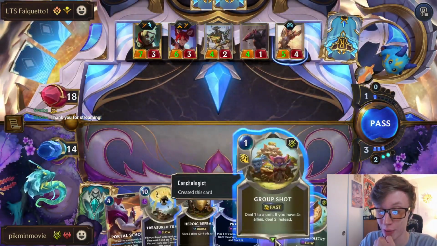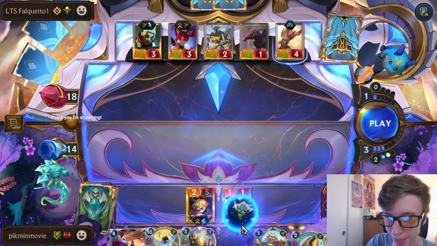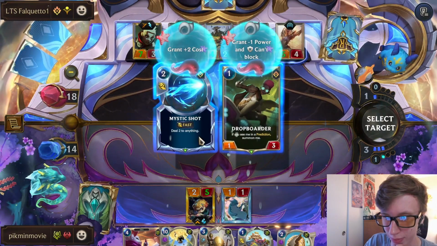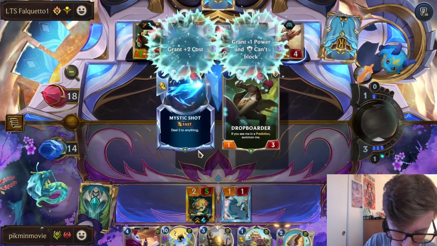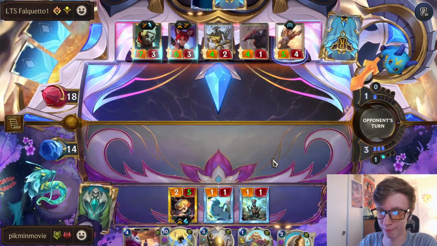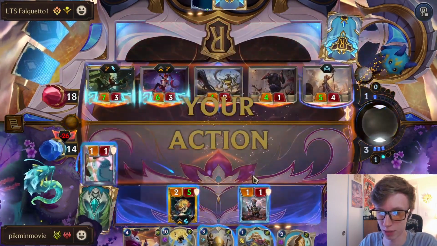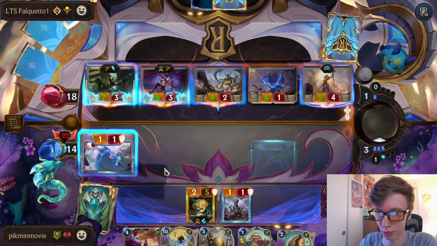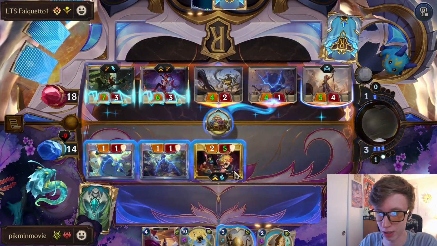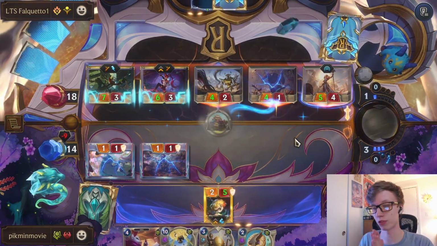Of course. Well, now we don't even have Group Shot. I think we're very, very dead. Prank, check his hand. +2 cost. Play Wrench Bot. And then we can still ping something with Group Shot. Oh, I was about to say you should probably do that. We do this Group Shot. And I can't afford to block with Heimer right now. Treasure Trash is still happening though.